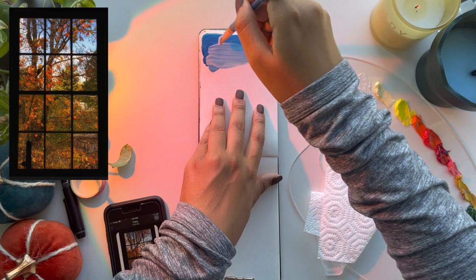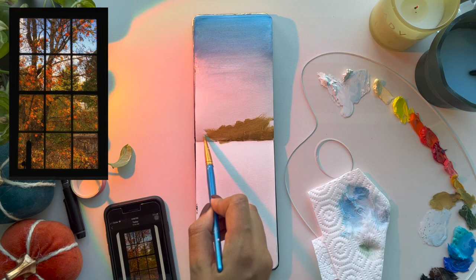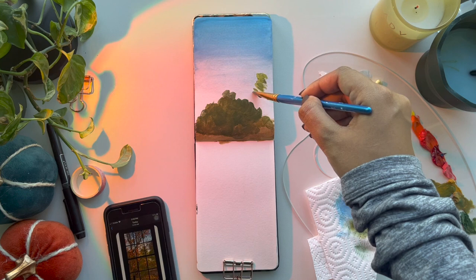The picture I really liked was this window looking outside where it was fall and cozy, and I thought it would be the perfect painting to start with. Because when it's fall, when it's autumn, you kind of want to stay inside, drink some hot chocolate or coffee or tea, and just look outside, see the leaves changing colors. So I wanted to have that in my sketchbook.